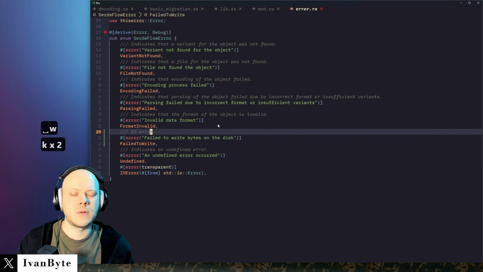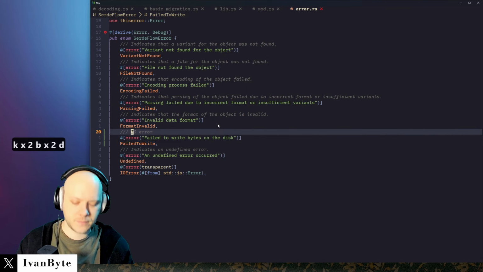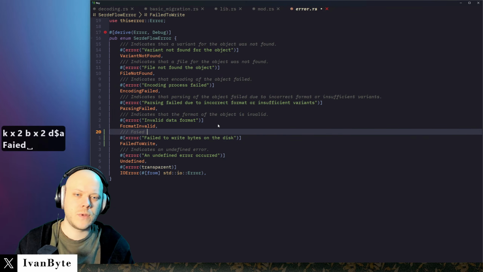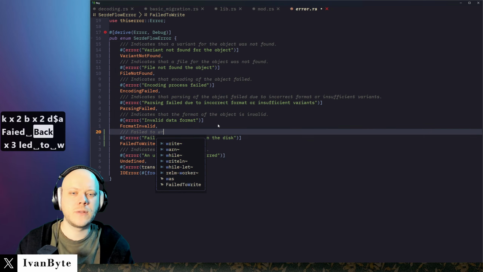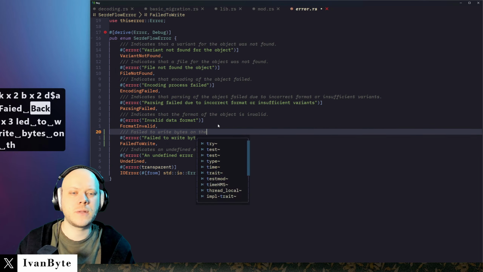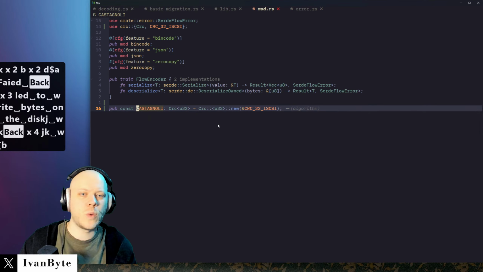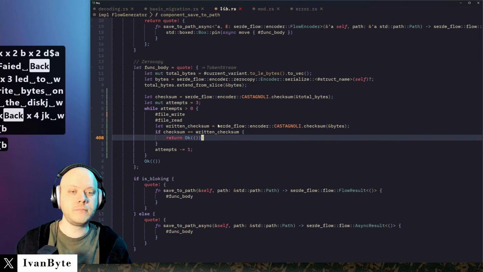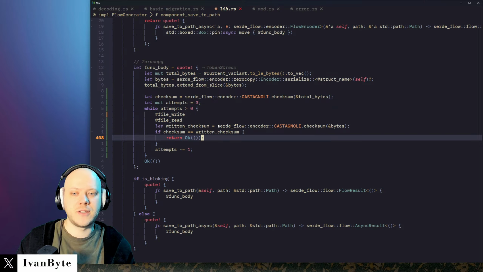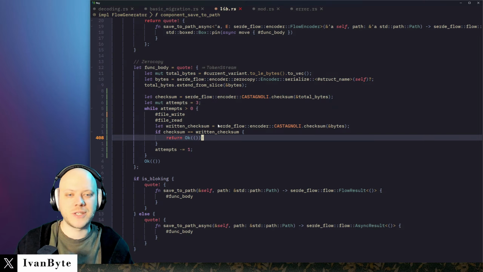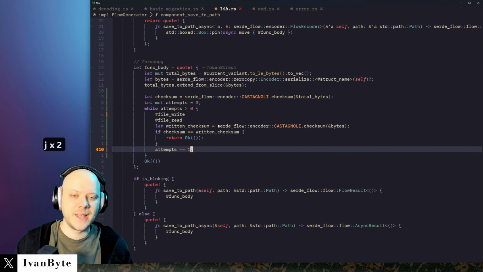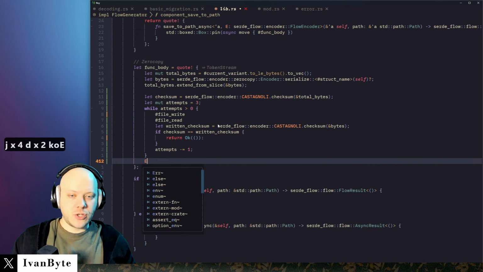Valid to write. Valid to write bytes on the disk. Just repeat it. I don't know why I repeat it for my future self, and I definitely forget what it means. But here it should be the error.